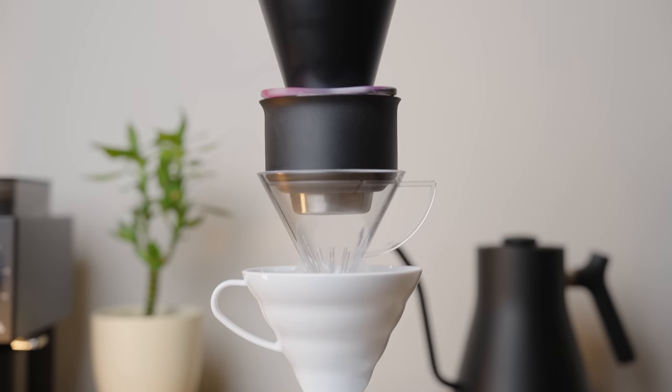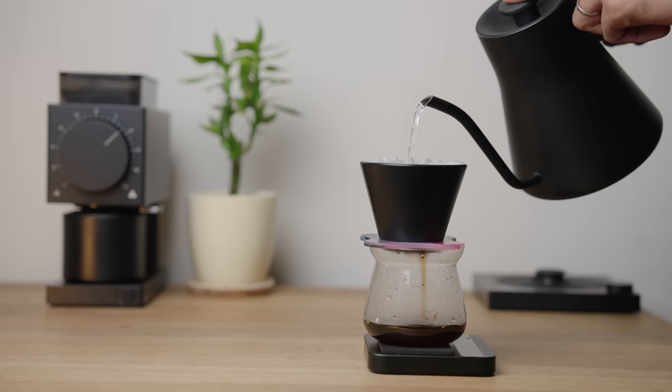So how's the coffee that comes out of this thing? There's no dearth of pour-over brewers, so let's cut to the chase and talk about what's different and whether the Aurea is worth considering if you're in the market for a flat-bottom brewer. The first thing you'll notice is the flow rate — this is a fast brewer, much quicker than the Kalita or even the Stag X. If you save roughly a minute and a half every brew and you brew twice a day, you save three quarters of a day every year — 18 extra hours. For every two Kalita brews, you could probably serve three Aureas, which is a big deal in a busy café. The other big advantage is the grind size options that open up on the finer end. We've been able to grind a lot finer on the Aurea before hitting the wall of astringency and bitterness, making it a versatile brewer that allows you to extract the same coffee in very different ways.